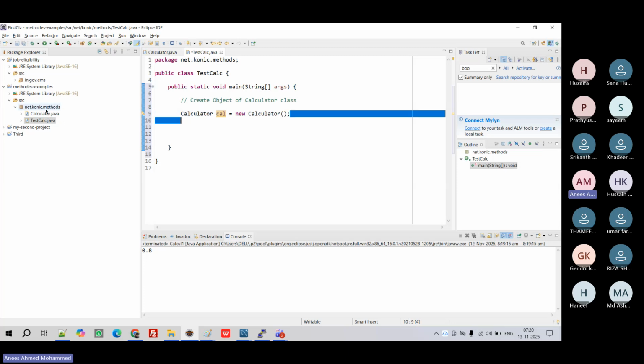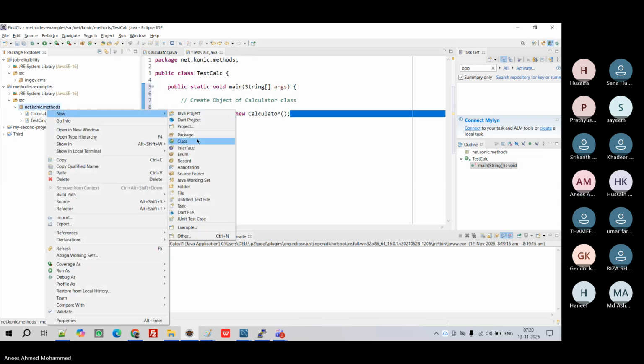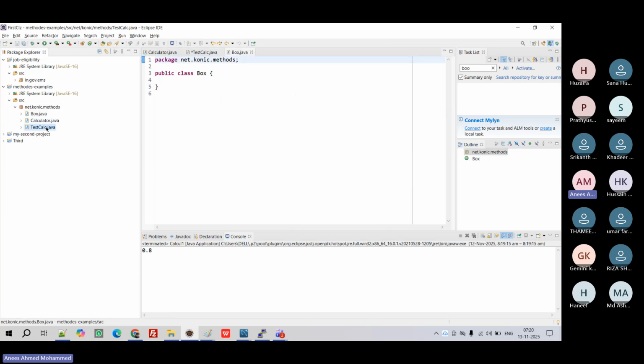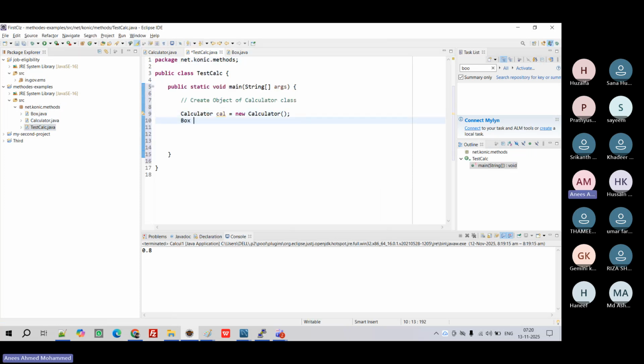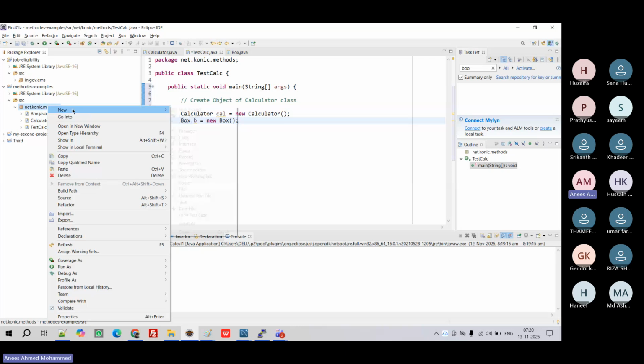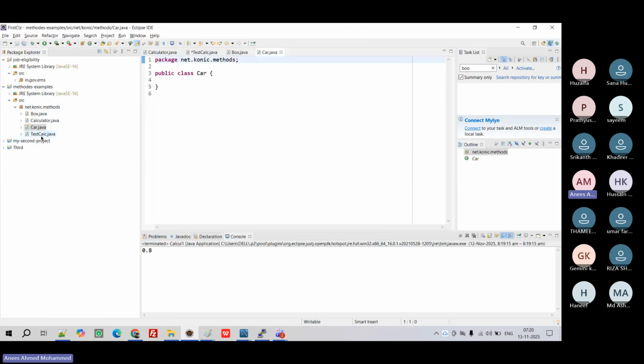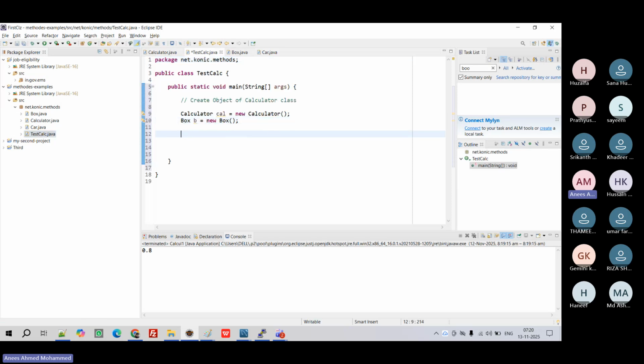For example, if I'm creating a Box and I want to use it here, what do I need to do? Box b is equal to new Box. For example, if I create a Car class and want to use it here, how can I write it? Car c is equal to new Car.